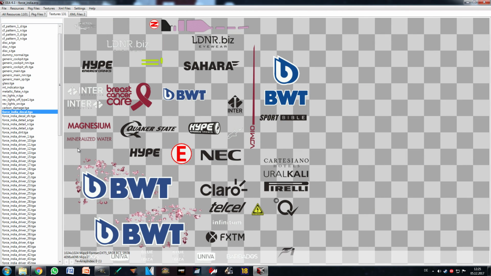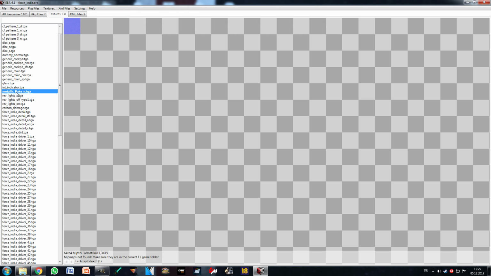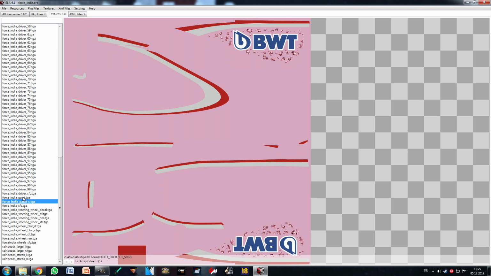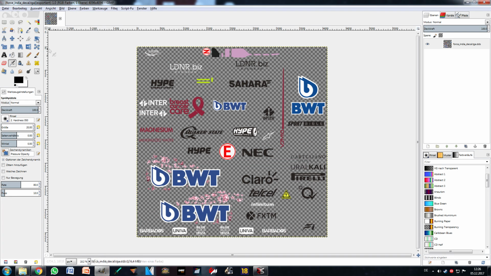It very much depends on the file you want to edit here. Let's say you want to edit the paint. You export it the same way, but before you can import it again, you have to export it in GIMP as DXT1 BC1.